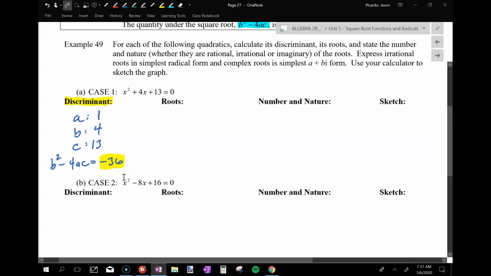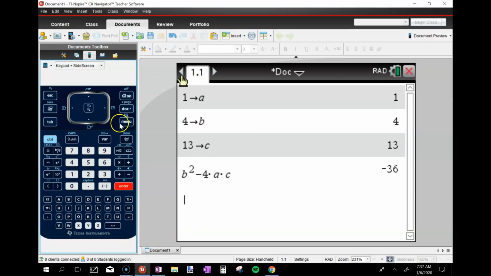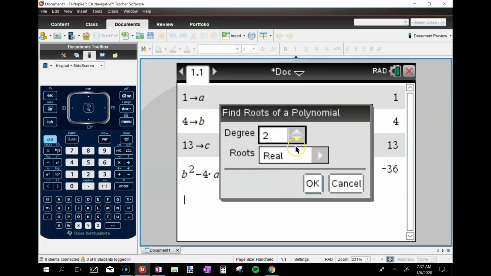Before break, I had you guys kind of on automatic mode. If I ask you to find the roots, first thing you're always going to do, polyroot it, absolutely. Automatic, find the roots. Now, here's the thing, guys. Do we know what the roots are? Do we know if the roots are real or complex? Do we know? No, we don't.